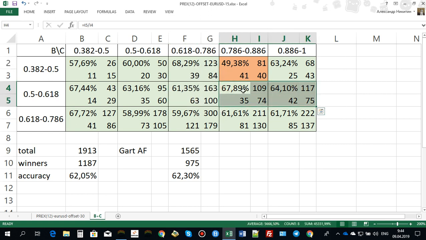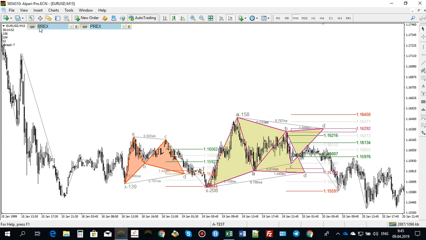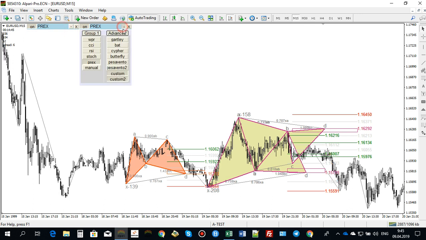And the same way you can set your third custom pattern. The B point is 50 to 618, and the C point from 786 to 1. Minimal from first, maximal from the second. So what variations do we have? We have 1 variation, 2, 3 because they are adjacent, and 4. So you only need 4 custom patterns, and you need to attach 2 indicators running the same algorithm, but every custom pattern should be set as its own.